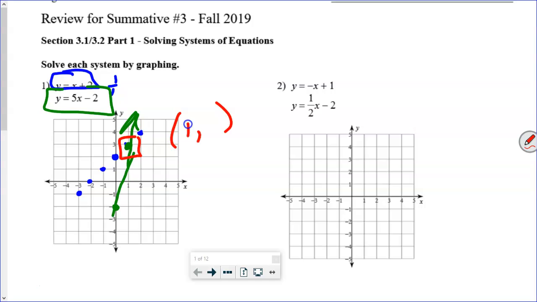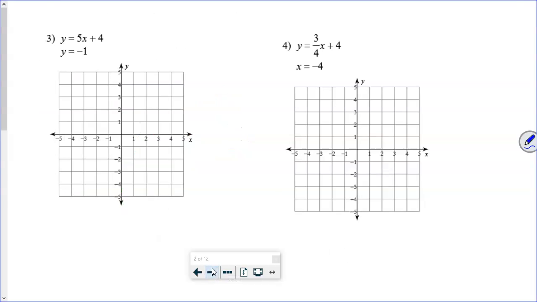1 and then y 3. Very nice. And that's exactly what I would like to see, except you guys would actually draw lines. Nice job, team. So that was a really nice question. Some traditional slope-intercept lines, but we know they're not always traditional slope-intercept lines. So let's take a peek at number 3.